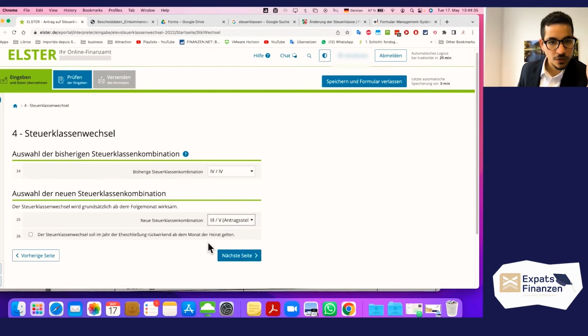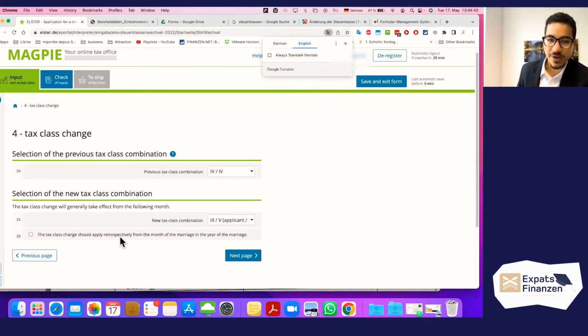So this tick would only be in place if you can translate also to English. The tax class change should apply retroactively from the month of the marriage in the year of the marriage, but that is not the case in here. Only for the next month we are requesting.